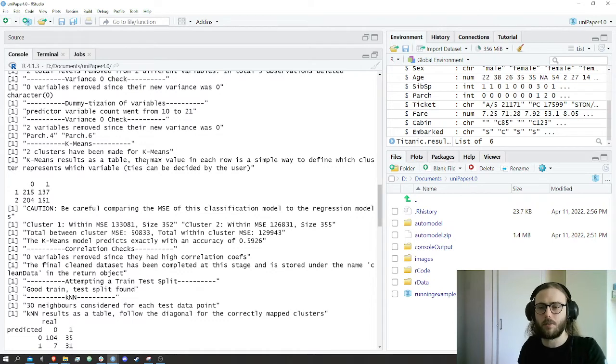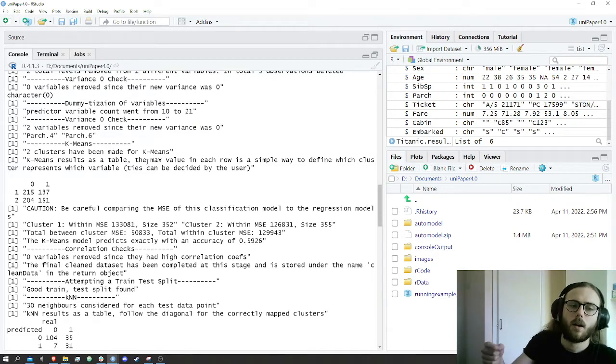So now onto our first model. We still have some cleaning steps to go, but the reason we're doing our k-means model now is because the future cleaning steps that we're going to do negatively affect the k-means model. So it's better to do it before those.